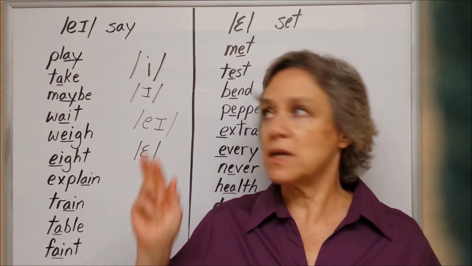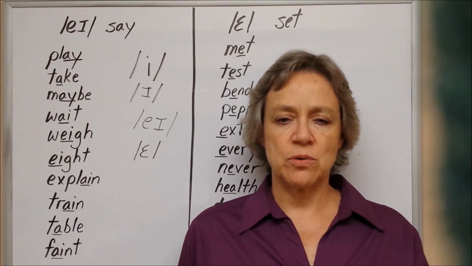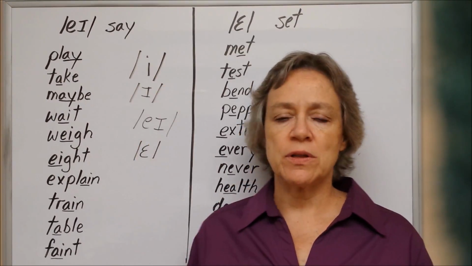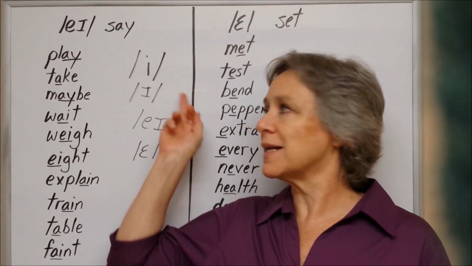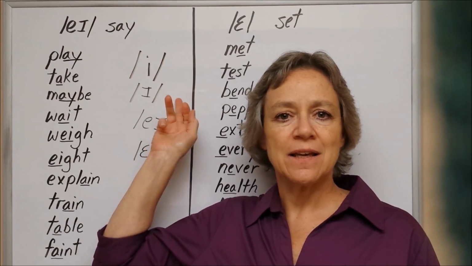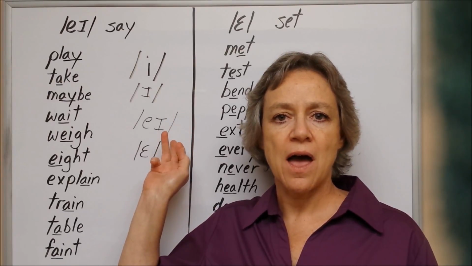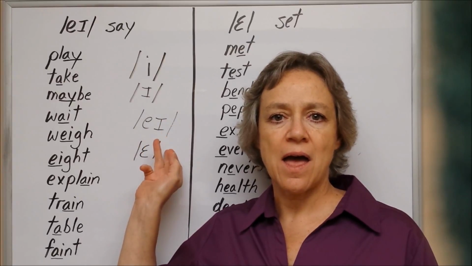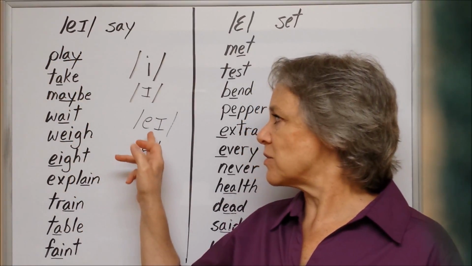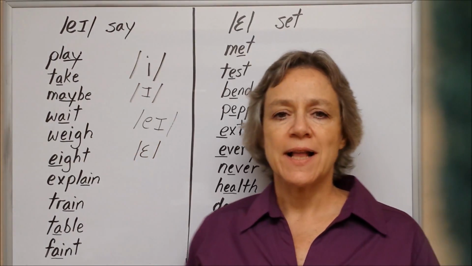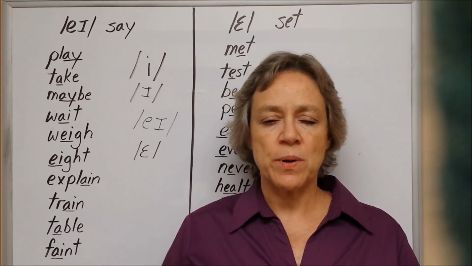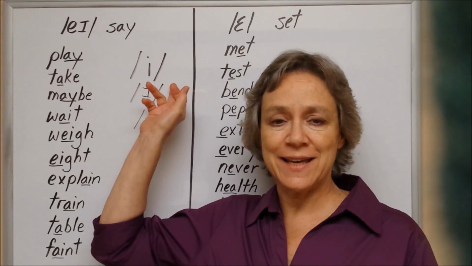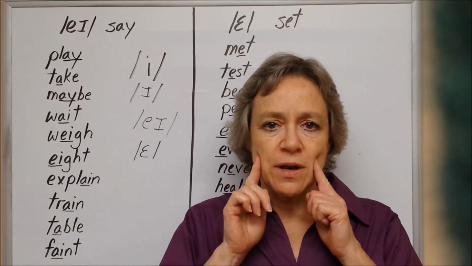I put these vowels in the same order that I showed them to you in the vowel chart. You can see how my mouth changes, moving from one to the other. The first one is E, I, A, E. So this is A, the third sound that I've written over here. So my mouth is open. Not all the way open, but it's open more than for E and I, but it's still spread, okay?